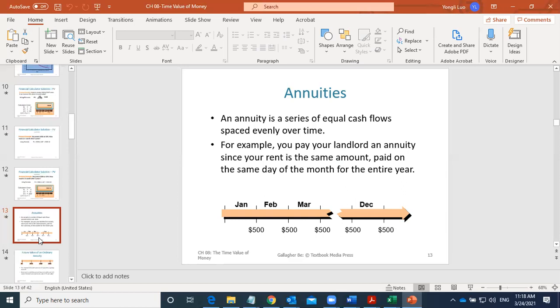Right? So it's the same for a mortgage. A mortgage is very clear: you have to pay every month at a specified time, right? Equal time interval and equal amount. So every month, that's the same amount. So that is an annuity. Or say you deposit 500 for your kids to go to college. Every month you put in 500, same amount.